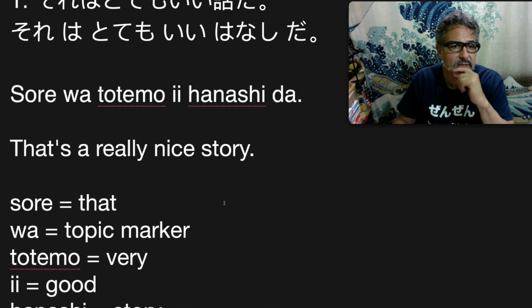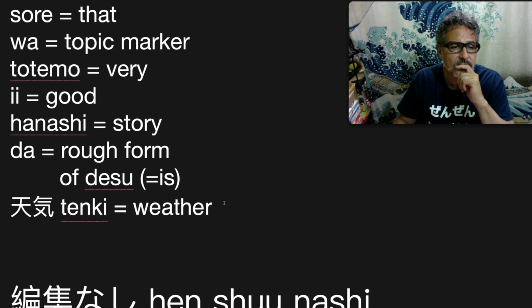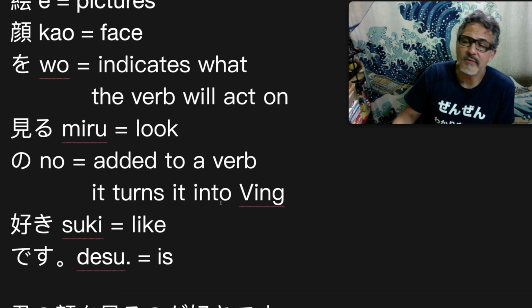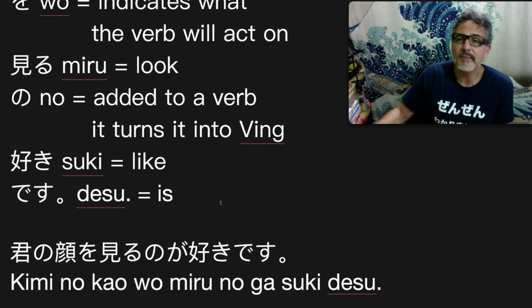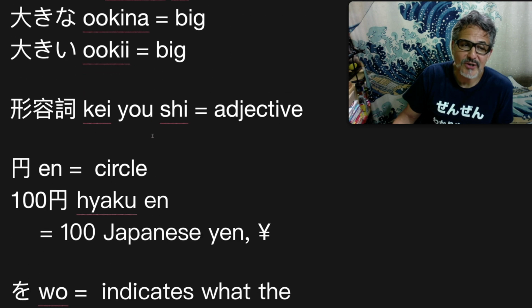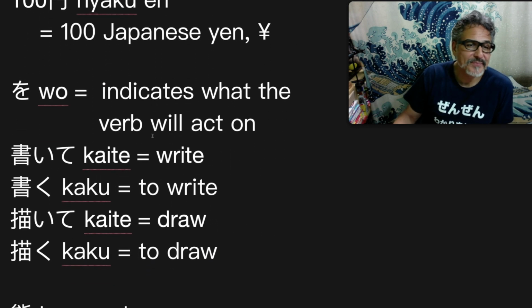Let's see, what have we done so far? Well, we talked about in the first lesson hanasu, which can also be a verb. So hanashite would be please talk. And last lesson we talked about miru, which is to look. If you want someone to look, you would say mite. Mite. My daughter is always saying mite, mite, mite.